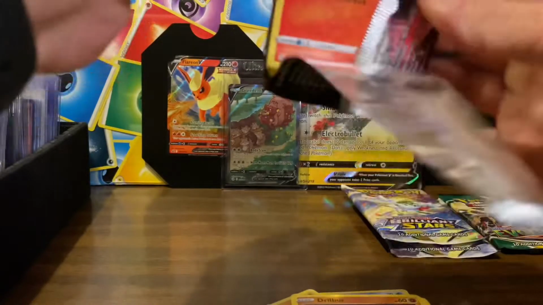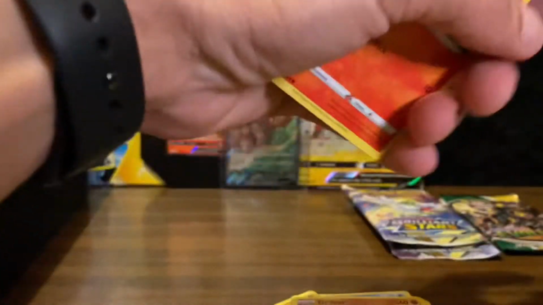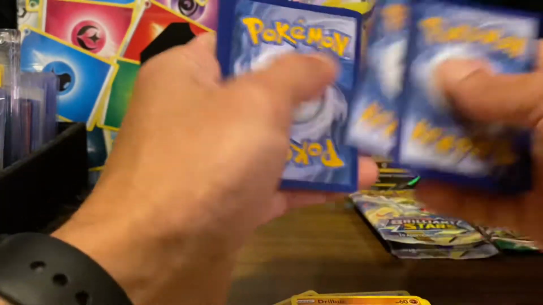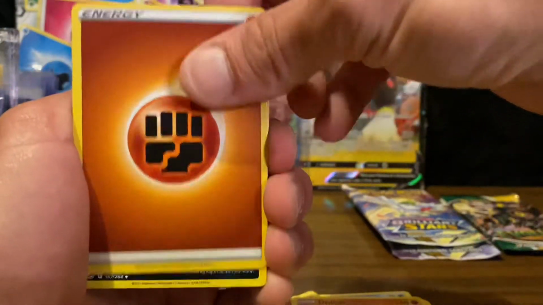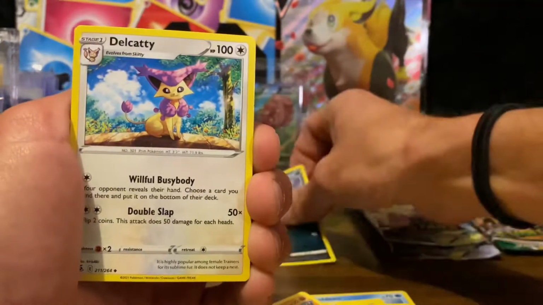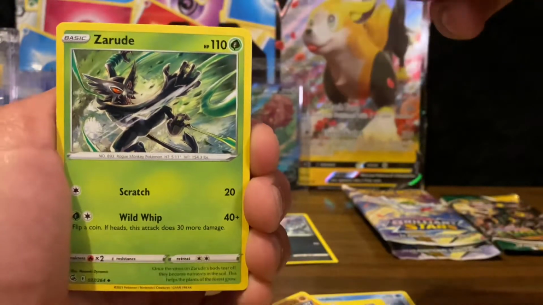Really like to see the Mew VMAX or the Gengar VMAX. I don't even want the alts. I just want the regular. Let's go Psychic in hopes of one of the babies. Oh, nope. Fighting. Ooh, Darkrai. We're going to set him to the side. I like Darkrai. Dilkety. Zarude. That's a really cool looking Zarude card.